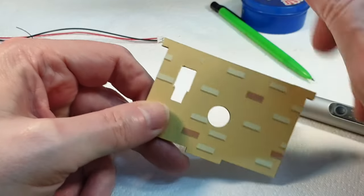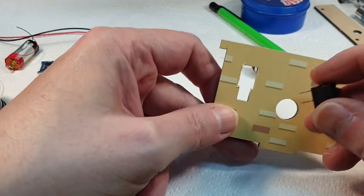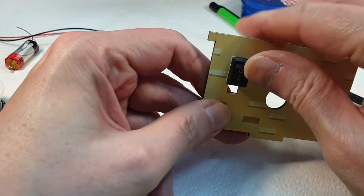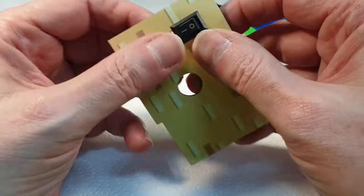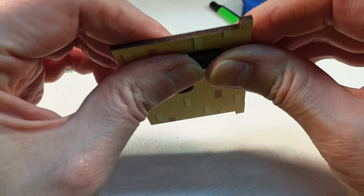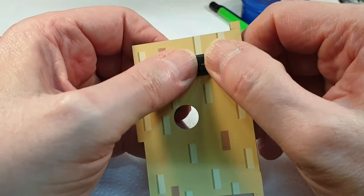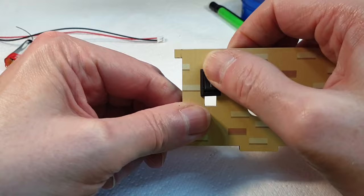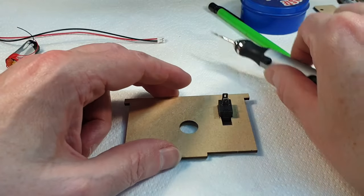Right, so there we go. I roughed it out with this, and then I cleaned it out with a file just to straighten up the edges. And that now is a nice snug fit in there. So that will do for that. So we can just pop that in like that. And that's nice and secure, that's not going anywhere. So that'll be our switch. So now we need to do the rest of it.